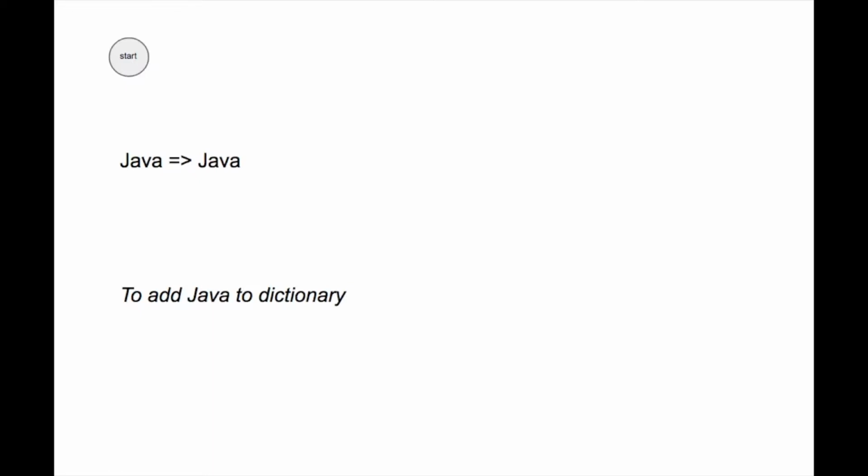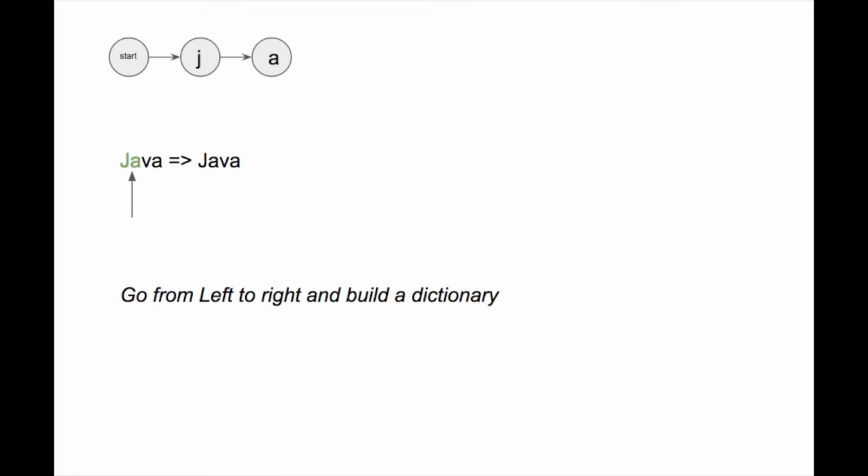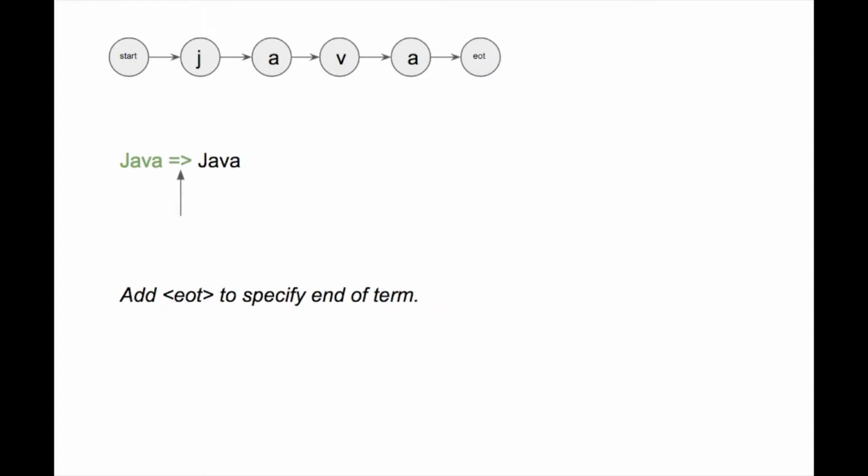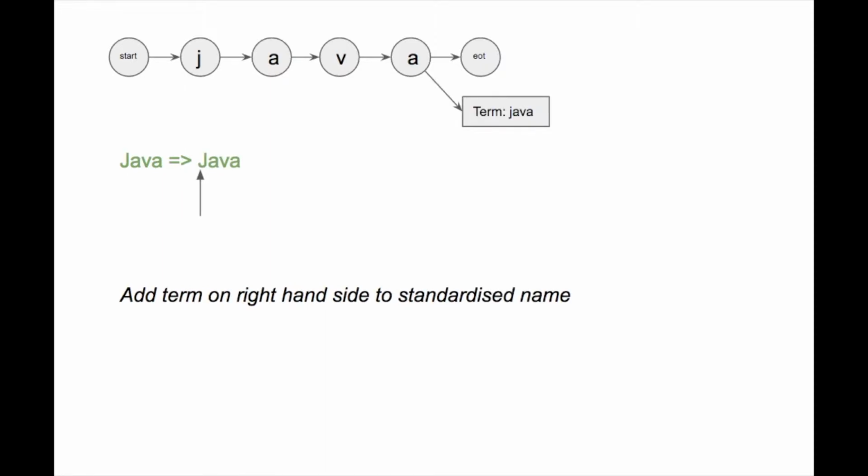The first part of FlashText is the trie dictionary. Let's go over how we build that. First we start with a start node. Then say we want to add a term to it, like Java. To add Java to the dictionary, we iterate over Java character by character from left to right. First we add J to the start node. Then we add A, we add V, and we add the last character A. Now we found that the term has ended, so we add a special notation which says end of term. And we also add another mapping which says the term identified at A is Java.